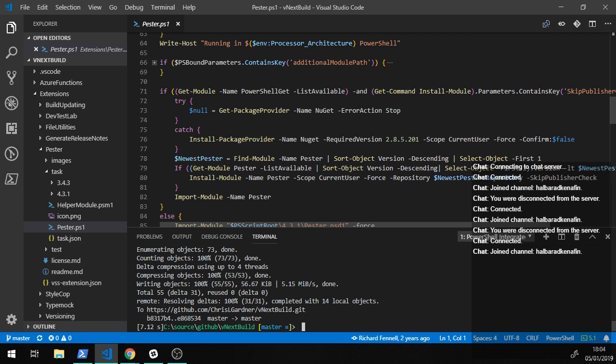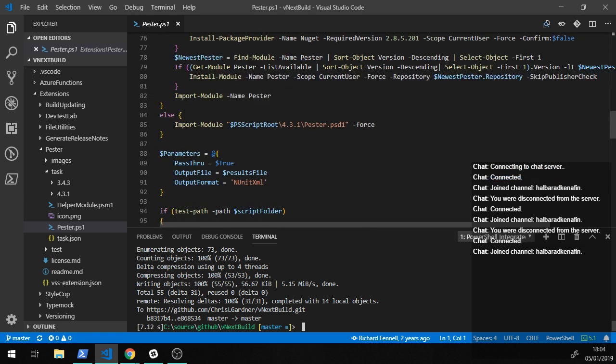If not, download the latest version. We're going to have a look at that very soon. And if not, then just use 4.3.1 that we ship with the extension. I should probably increment that soon once 4.5 is officially out, so that we're using a slightly more up-to-date version.